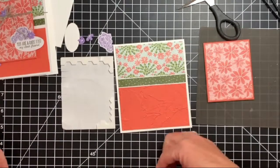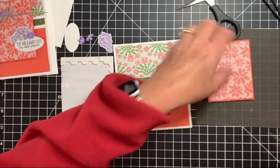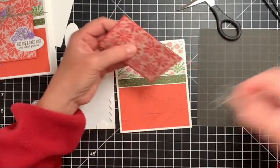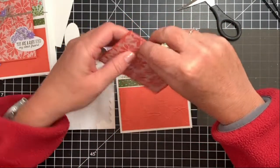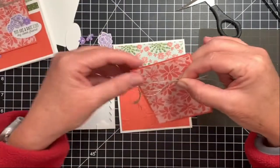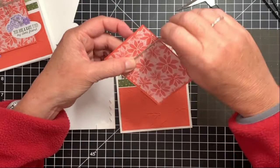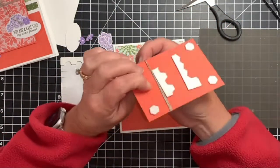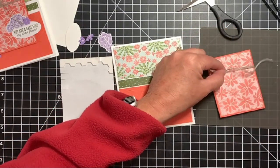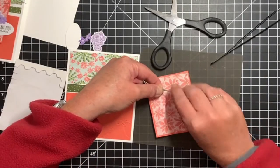Okay, so here we have it, and just for kicks, I'm going to tell you it's about 12 inches long. It's about 1 foot long. So again, I'm going to leave about a 5-inch tail like this. Grab my panel, and I have my bow kind of off to the left side here. So I'm going to put my thumb right about here where I want the bow to be. I'm going to wrap it around and mist my adhesive. Set it down on my silicone mat so that it doesn't stick when I have to pick it up. And I'm just simply going to tie my bow.